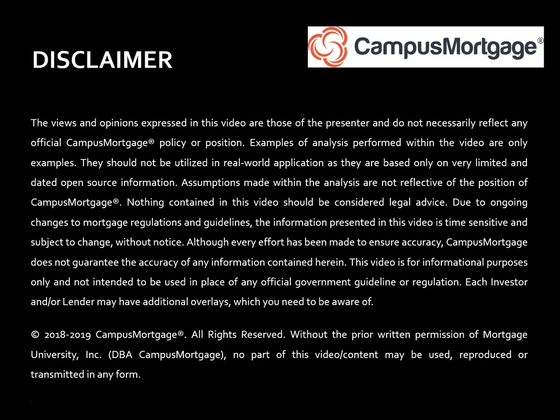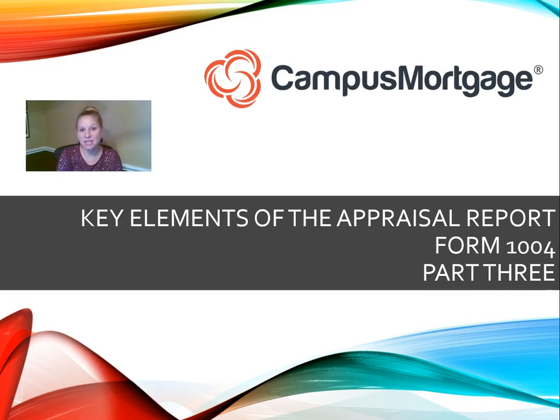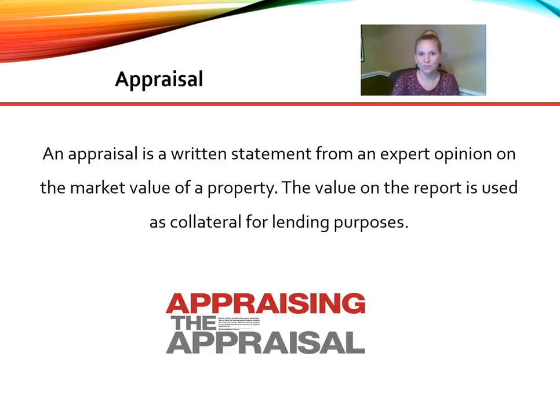So let's get started. Today we will be discussing part 3 of a 3-part video series, which will cover key elements of the appraisal report. Just a recap on what the appraisal means: it is a written statement by an expert opinion on the market value of a property, and that value will be used for lending purposes as collateral.